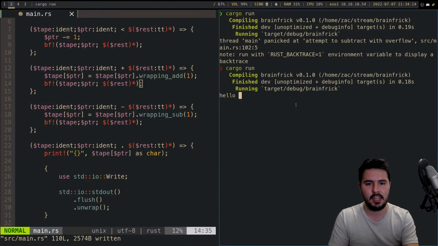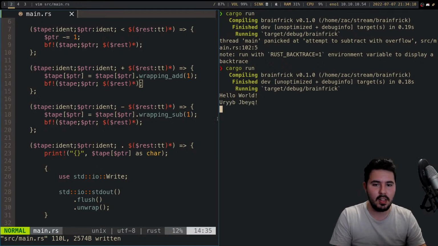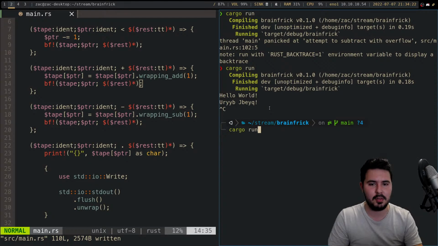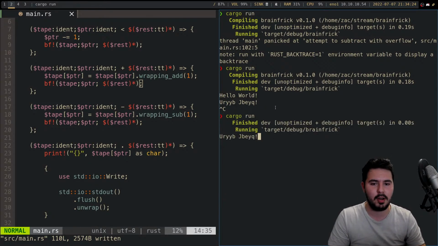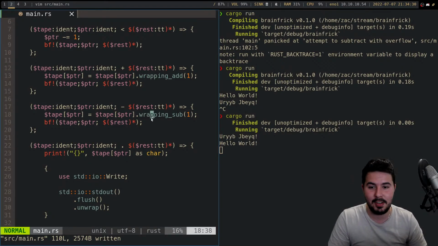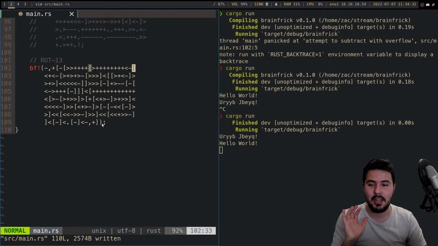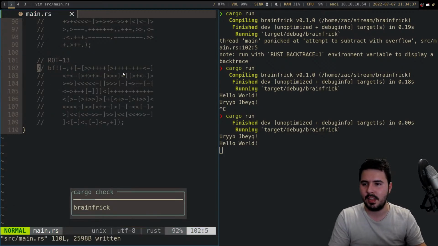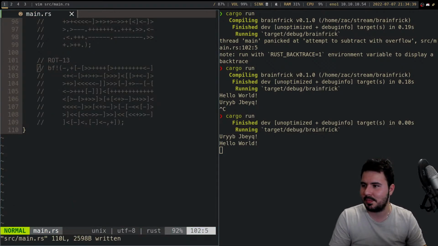So now, if I say hello world, you'll see that the Brainf spits out this. And in fact, just to make it very clear, I will kill the program and run it again. If I feed it this, it spits back out hello world. So this is a rot13 cipher, which is very good fun. And again, this is all crazy Rust code doing this in the background, which is just super fun. I've got 2 more programs here.